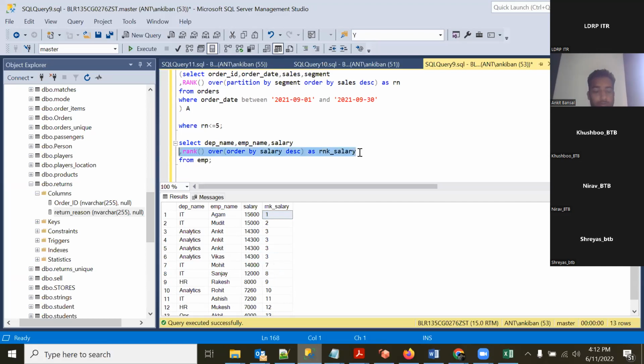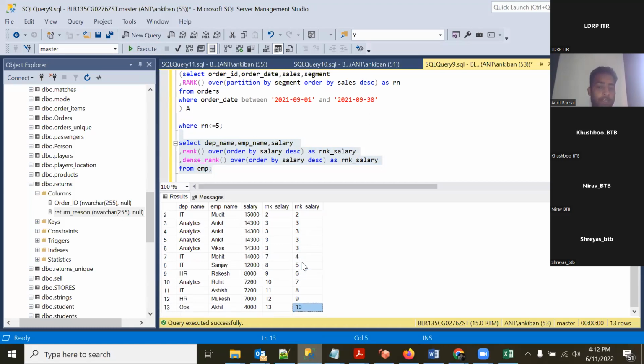Now there is this function, dense rank. What it will do is also give the same rank to the same salary, but it will not skip the number. So after 1, 2, 3, which are all the same, it will give 4, and then 5, 6, 7, 8, 9, 10.